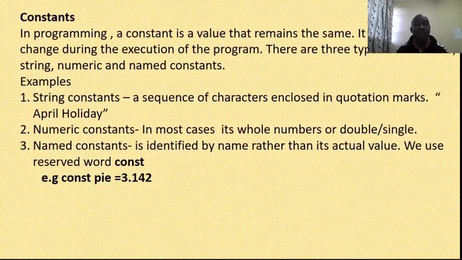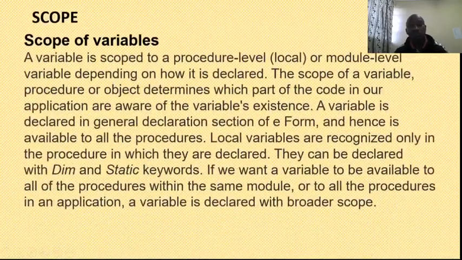In programming, a constant is a value that remains the same. Just like in English, the term constant means it's not changing. And therefore, still in programming language, a constant is a value that remains the same. I have given a very good example. If I want to declare a constant, you use the keyword const as indicated here. Then you can have an example. Const pi: in calculation, we all know that pi is 3.142 or 22/7, and therefore with const, you want to declare that one, showing that it will not change throughout the program.